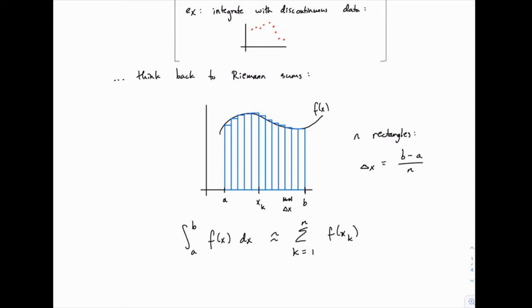Because if you notice, each of those rectangles has a height defined by the function at x sub k, and then times delta x. And so if k starts at 1, x sub 1 would be like our a value here, and then x sub n would be the last rectangle here at the end. So it's important to pay attention to these end points, but when we get into examples, we'll see the details of that. And as long as you're careful, there isn't too much trouble.